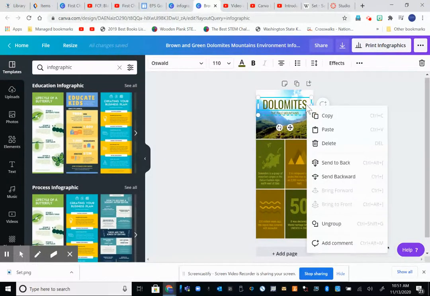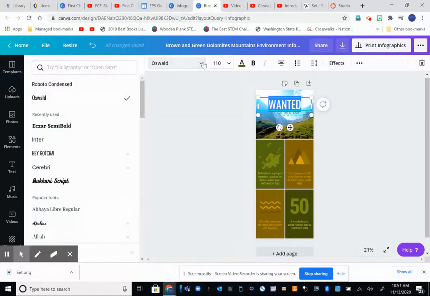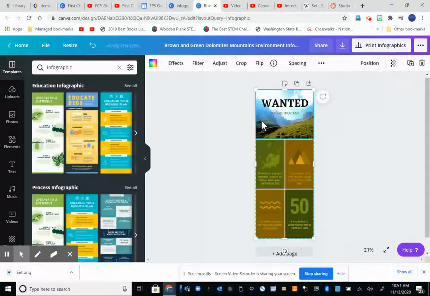First thing I'm going to do is change the title. So I'm going to click on there and type in what I want it to say. And I want to think about maybe the font. This font is okay, but maybe I want something even more bold, like a wanted poster. So I'm going to look for some free fonts, and that one makes it a lot more bold. And I'm going to change it to be black or red so it really stands out. And then I can also mess around with the size.